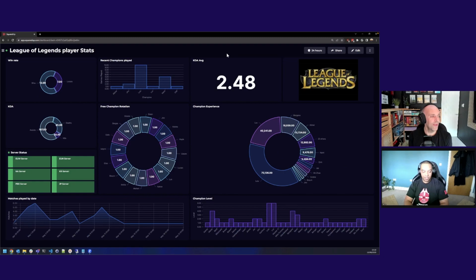Cool. Yeah, so when the dashboarding competition came up, I wanted to do something a bit unique, and I was trying to think of what I could do that would be a bit different to what everyone else was doing. And I thought of the game that I've been playing for many years now, a game called League of Legends. It's an online strategy game. I thought I could make use of their API and put in some stats and help visualize how I've been performing in the game and some adjoining stats as well.